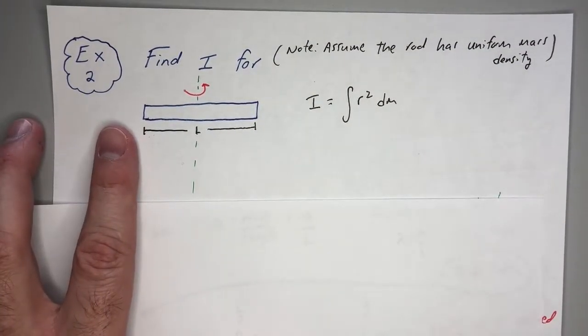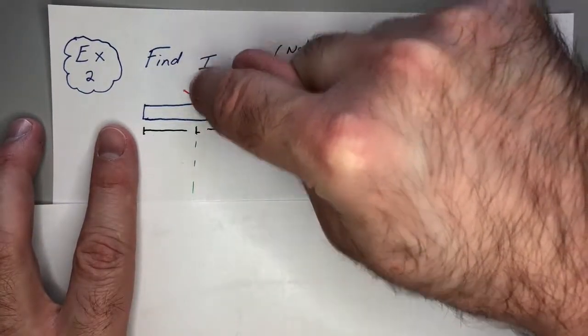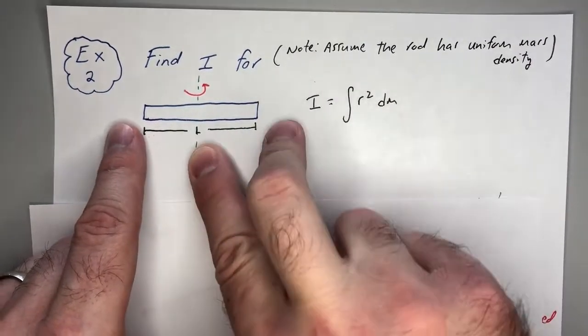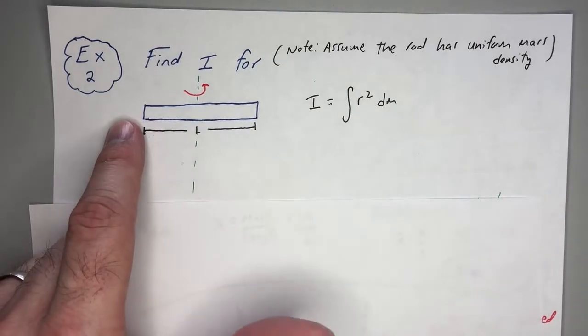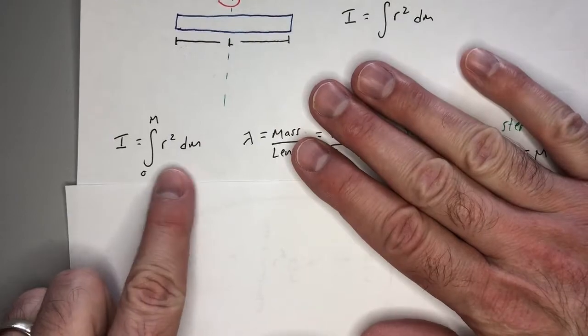Okay, so the reason you integrate over dr is because, number one, it tells you where you've defined your 0, because, all right, our 0 point's right here, and it also tells you the bounds of integration are going to be from negative L over 2 to L over 2, so it really tells you a lot about your situation, and that's kind of neat. So we have this right here, and we say, all right, r squared dm.